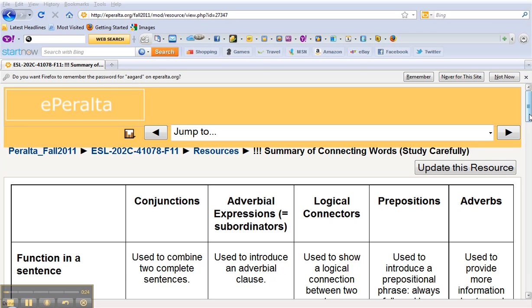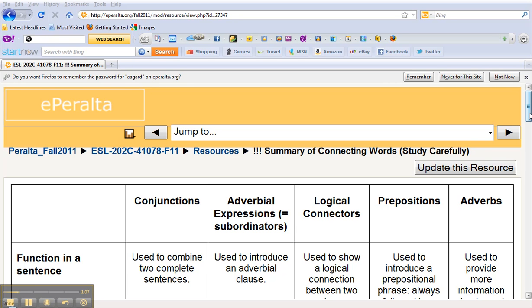As I explained in your directions for this week, this is information that if you go on to take 1A, the teacher will expect that you know. If you are a native English speaker and you come to the Peralta district and you are going to take English 1A, you have to take a placement test. If you do not know the information which is on this chart, you cannot take 1A. You have to take a lower level English class first. So people who teach English 1A do not expect to teach this. They expect you to know it.